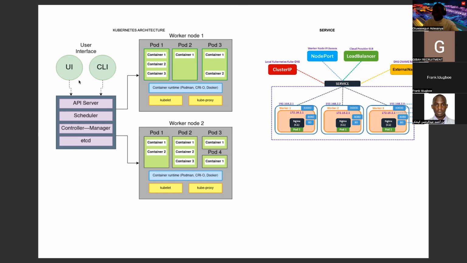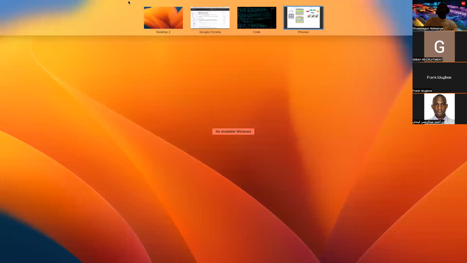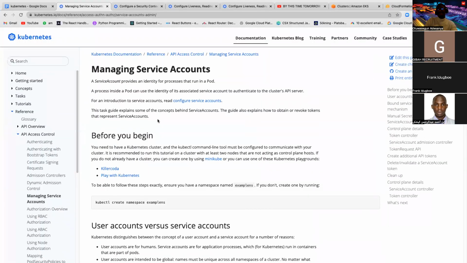And when you are creating the role, okay, sorry, I've not gotten to role. So all these had been done when it comes to security in general. Sorry. So now I want to talk about service account. Its main objective is to provide identity for a process that will be run inside the pod. Now, when your pod is running and you want to interact with that pod, you want to know who are you. Do you have the access to interact in that pod? Do you have the privilege?